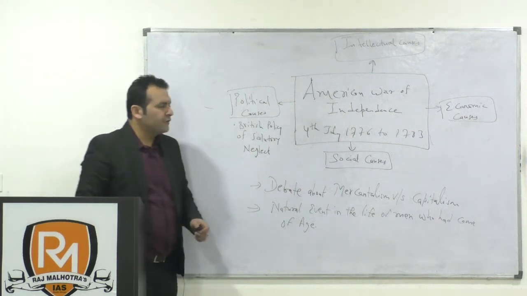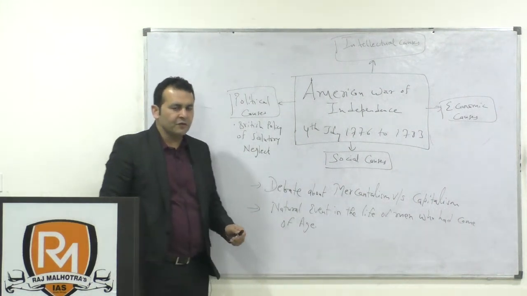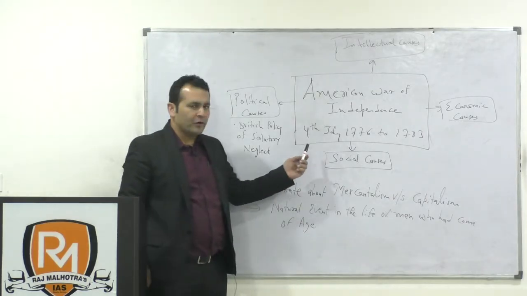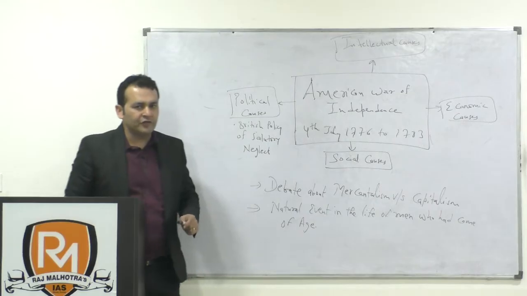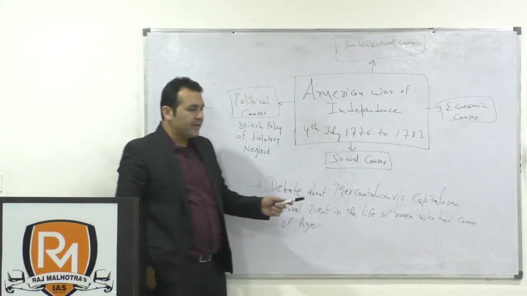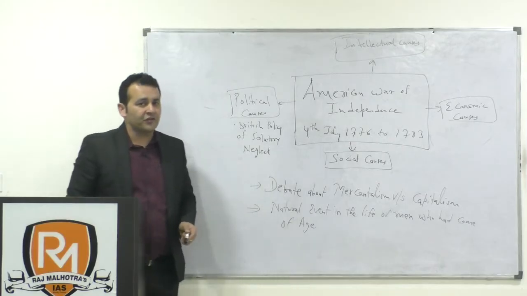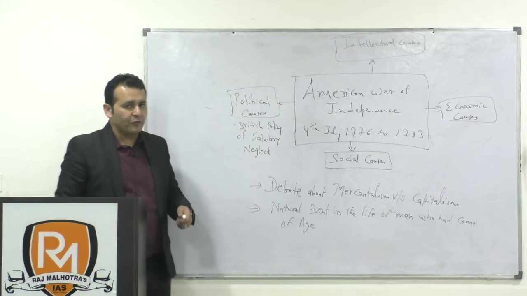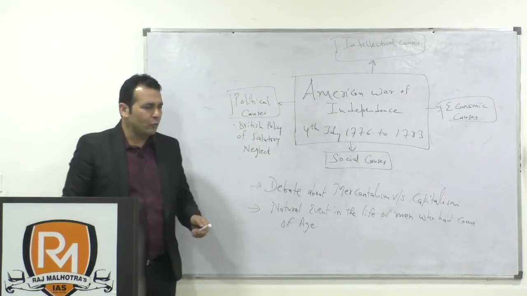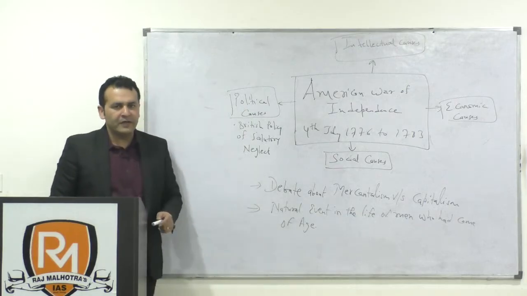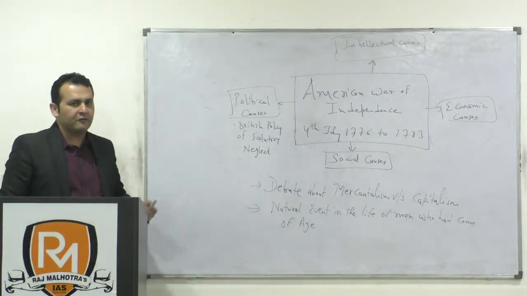So friends, continuing with the series on world history and revolutions, next in the series will be the American War of Independence. The date important being 4th of July. This is the date on which the Americans proclaimed their independence at that Philadelphia Congress, and then under the leadership of George Washington, the Americans started fighting the war against the British forces being led by Lord Cornwallis, and finally with the Treaty of Paris in 1783, American independence was recognized by Britain.